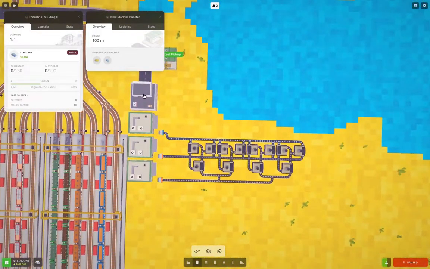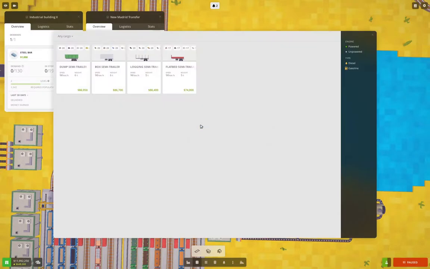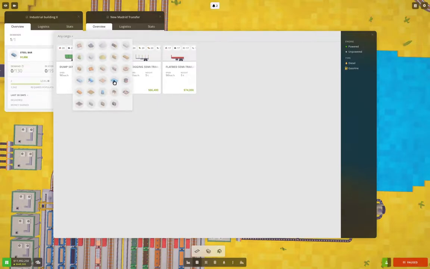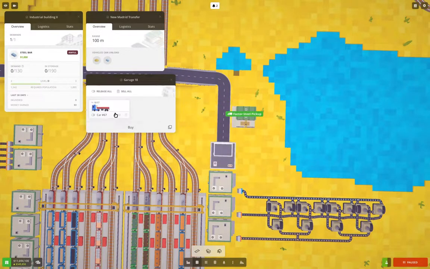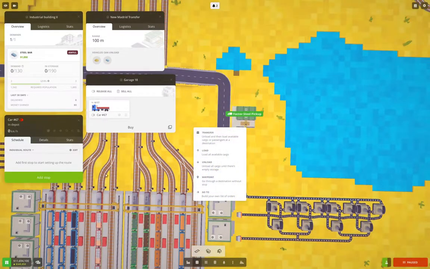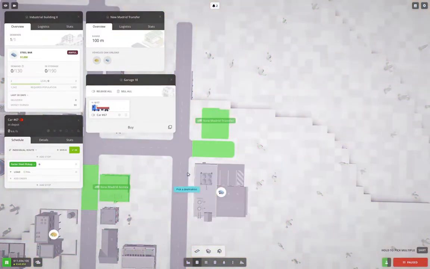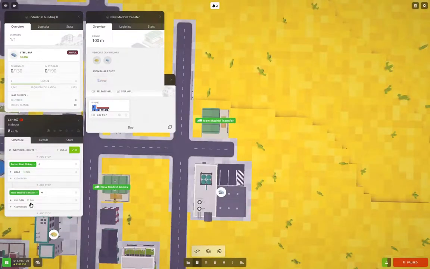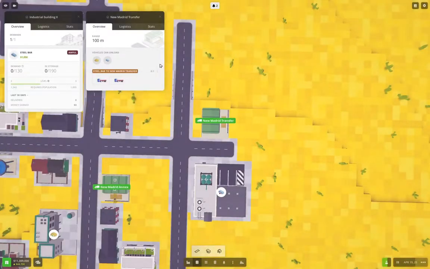Steel bars are up here, so we'll buy one of these. We'll add bars. Steel ones. That one. Okay. And that's 17, right? Buy that. Okay. Add stop here. Load. Right. Then we go over here and we add stop. Unload. Yeah. Okay. Do the usual. And we'll run two of them. Release those ninjas, and then we see what happens.